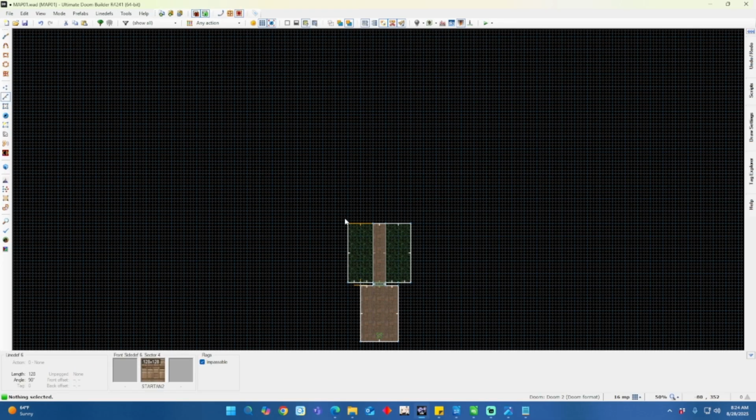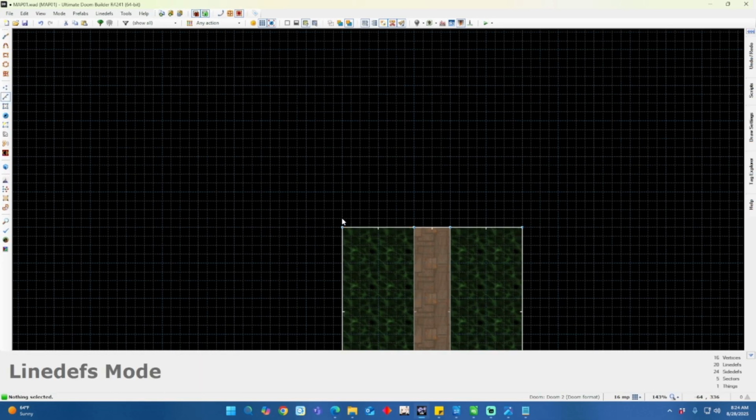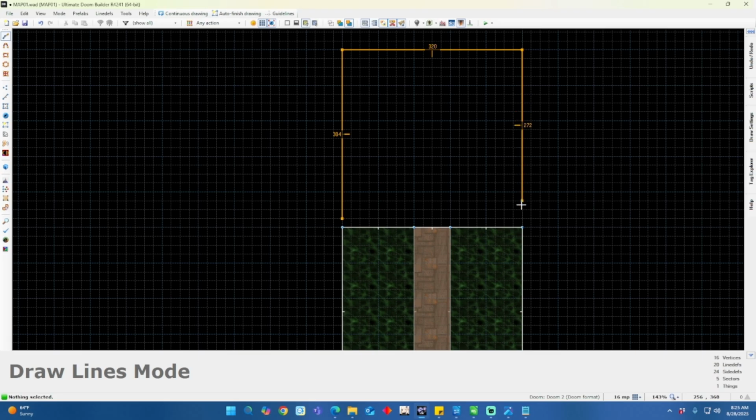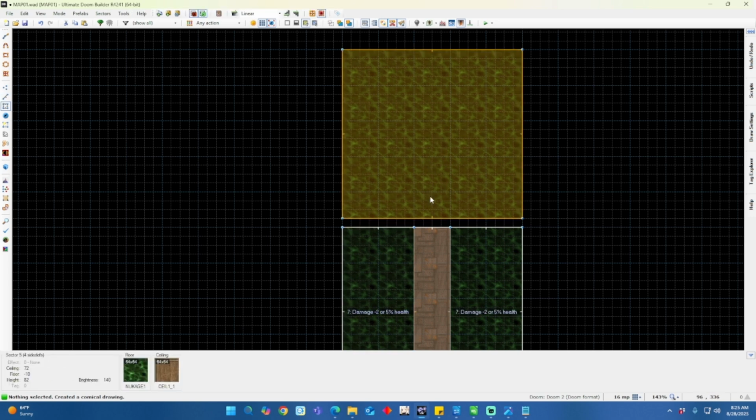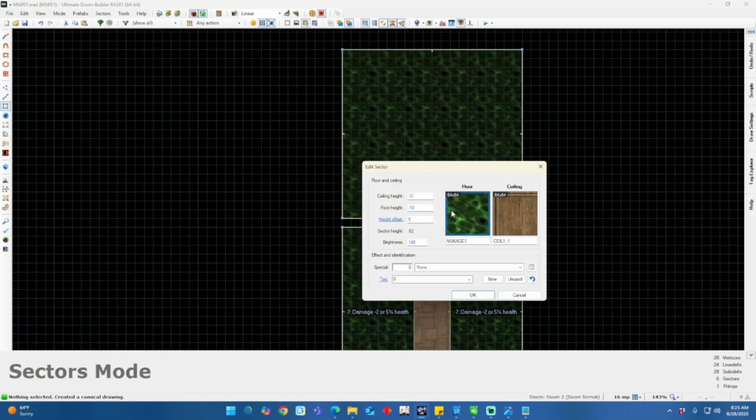So let's go ahead and make another room. In this one we'll build a lift. It remembers the last thing you did, so it automatically was like, hey, you want -10. We don't. We want 0.